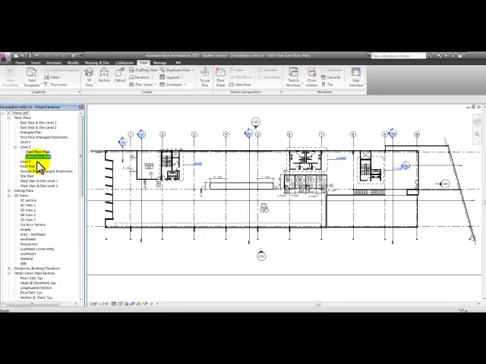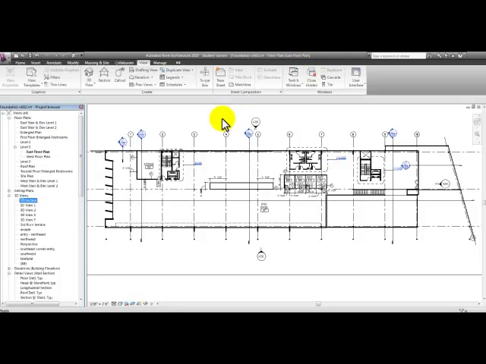The view that is highlighted is not necessarily the view that is actively open. Notice here I can highlight a different view, but it's the view that's in bold text, or you can look at the very top of your screen for the name of this view.